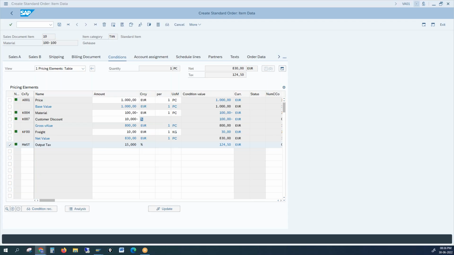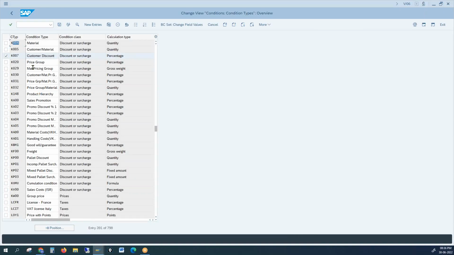That's a calculation type. Material is a discount because for material we want to basically give it on the quantity. Customer buys one quantity, we give $10 discount. If the customer buys 100 quantity, the discount will be calculated on the quantity. In your business, if you want to give percentage, for every scenario there will not be a condition type available.